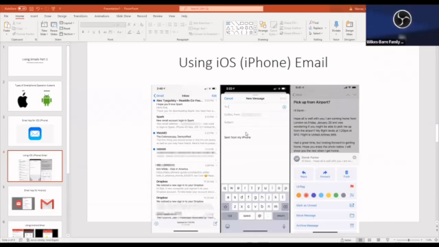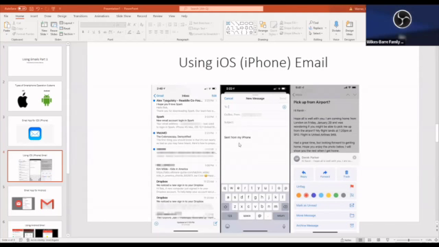To begin typing in the subject section of the email, simply tap right next to the word subject. Keep in mind that this is not where you type your message. This is simply the topic of your email. And after you've made your subject, tap with your finger below the word subject. Now you can begin to type your message.